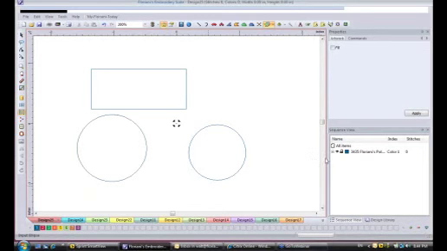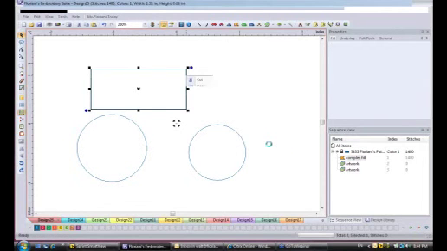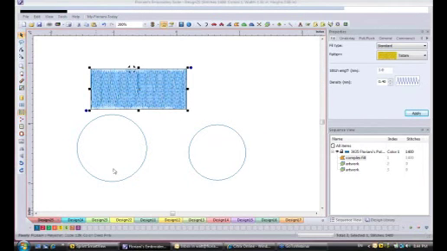Now, what's kind of neat with these is that they come up as artwork. These are actually vector-based art, okay? What's nice about that is I can now grab it, I can right-click, and I can say, you know what, convert to a complex fill, and boom, it's a fill stitch. Let's change color. Oops, excuse me. Let's just grab another color on the color bar. I am left-clicking instead of right-clicking.